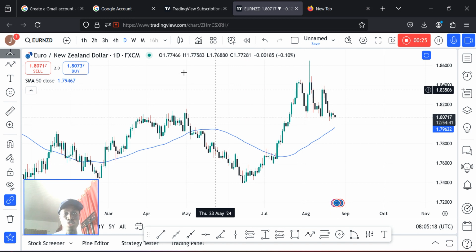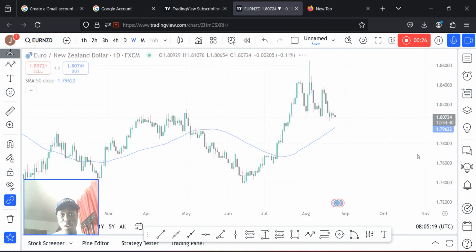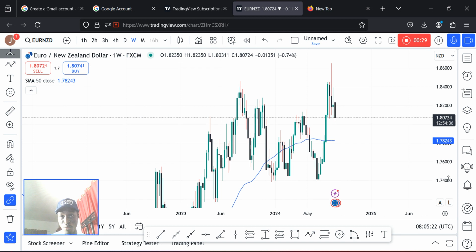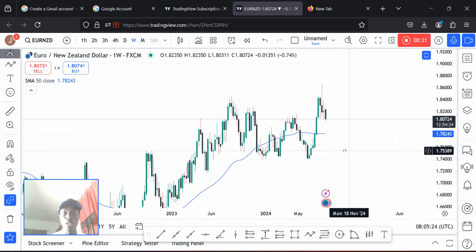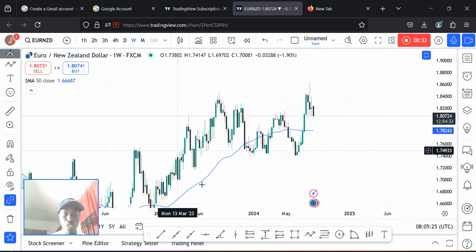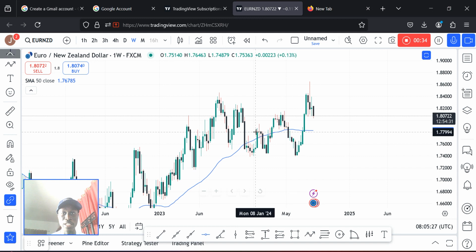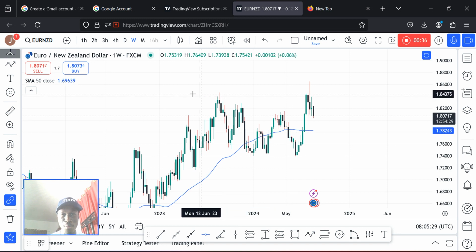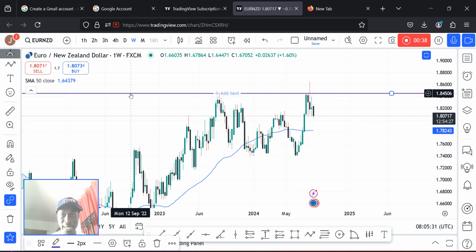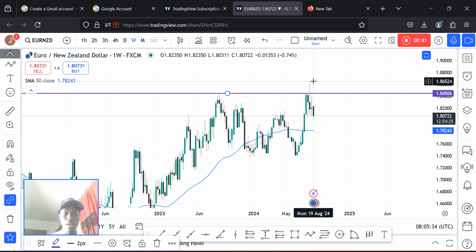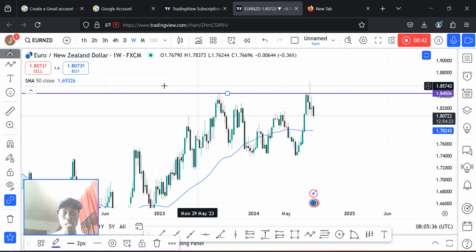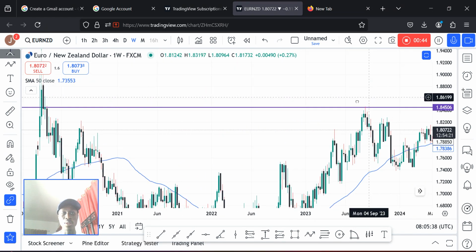I first of all do a top-down analysis from the weekly time frame. That's my system of trading. I first of all do a top-down analysis to see where price is likely to bounce to. So from the weekly level, I can clearly see market came all the way to this whole level just to grab liquidity on the higher time frame.